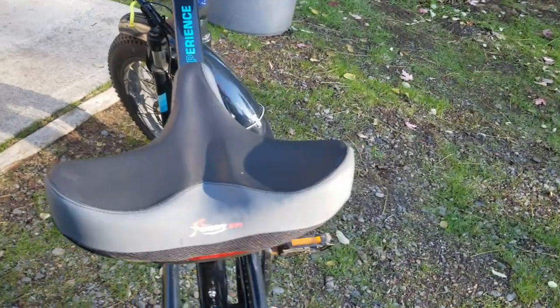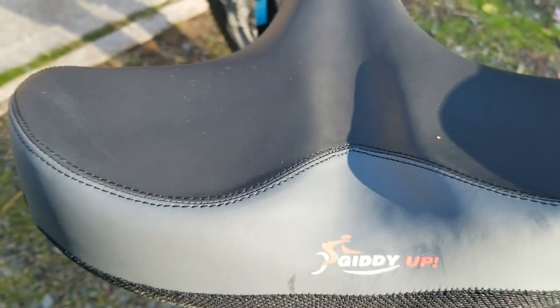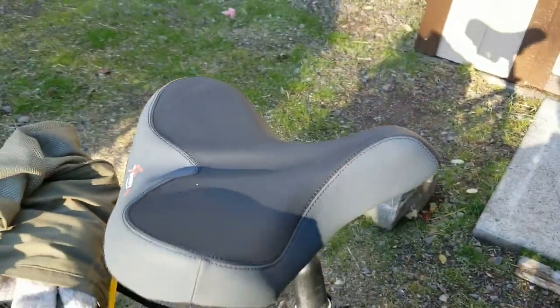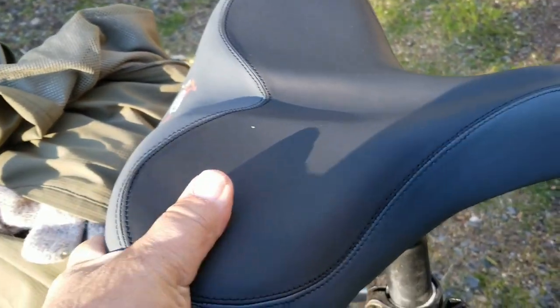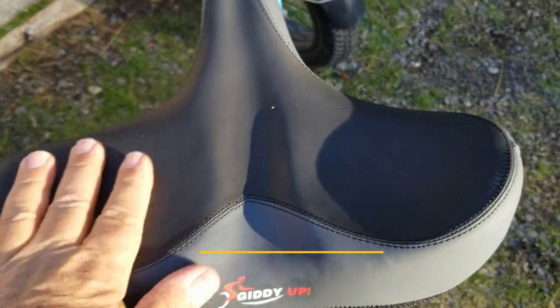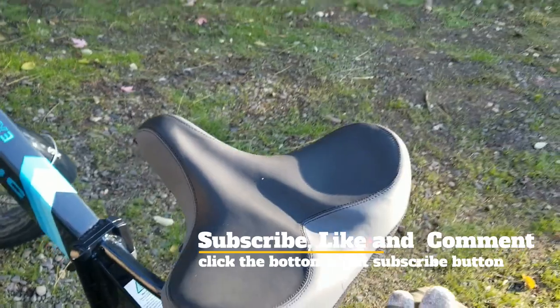On this Giddy Up, pretty wide seat, very comfortable, no muscle aches or nothing, 3 miles. It's not as soft as some of the other ones, but what it has is its flexibility on the sides here. It supports your hips, and that's a good thing, especially for those who have problems with their lower back or hips or something. I think it will be good for the support of that.